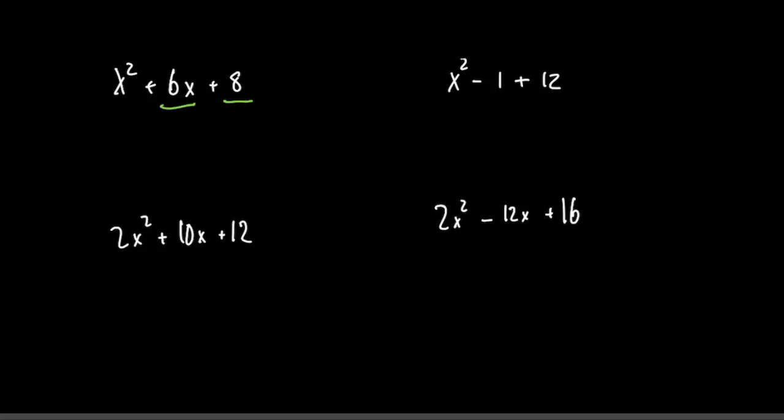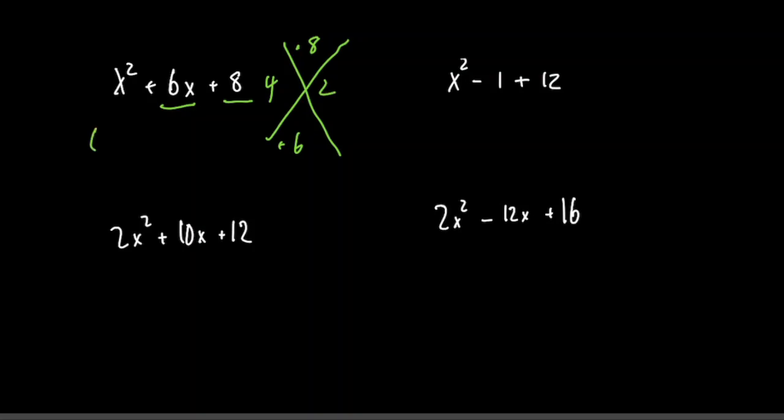So to help me remember this, I like to make this little x chart, right? On the top, it has to multiply to 8, and it has to also add to 6. So the 2 terms that do this are 4 and 2, right? 4 plus 2 is 6, and 4 multiplied by 2 is 8. So I'll do 4 and 2.